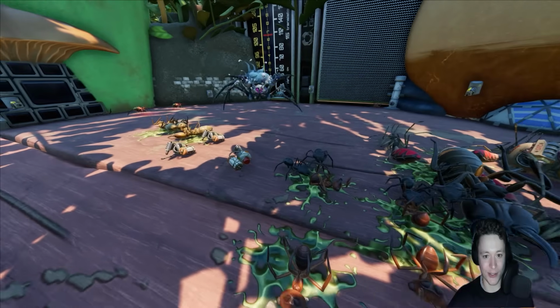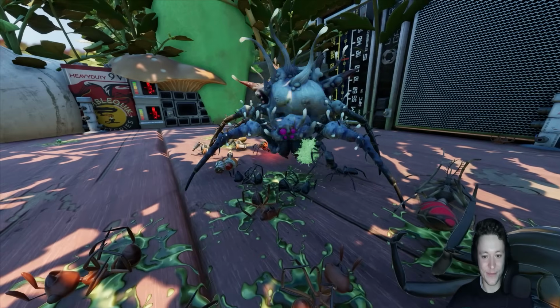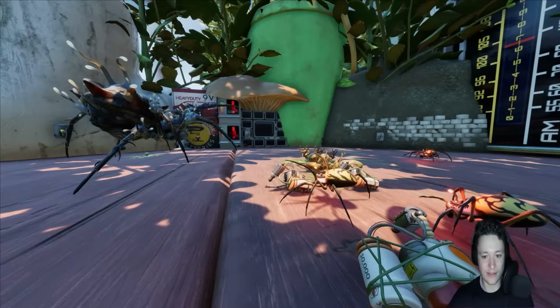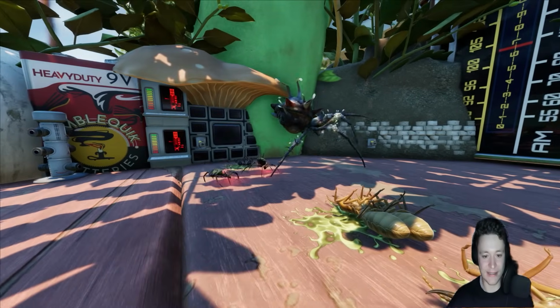What's next? We got some ants. Oh, she's lining up those ants. She doesn't like those. Oh, this is terrible. This is terrible because the infected broodmother isn't going to fight back, but they've turned on her. She doesn't realize it because they're so small and dainty.